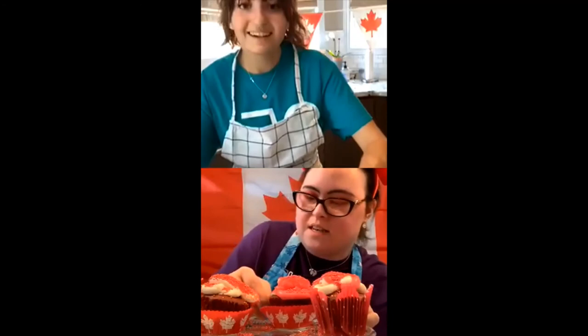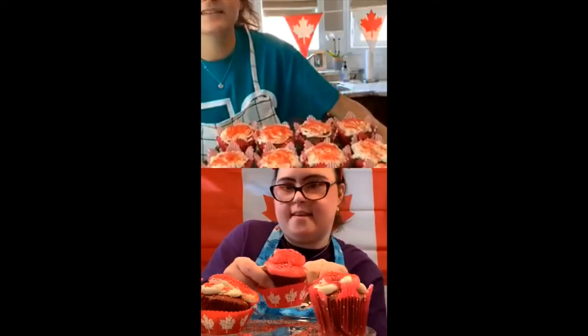I'm just going to show everyone the finished product of all these cupcakes. This is mine, and now I'm going to be eating mine. Mmm! Really good. How is red velvet so good? An idea is when you take off the bottom half of the cupcake, you put it on top and make a cupcake sandwich.